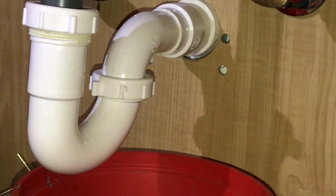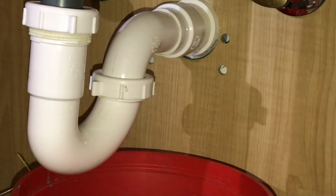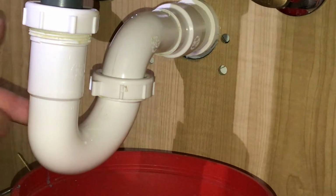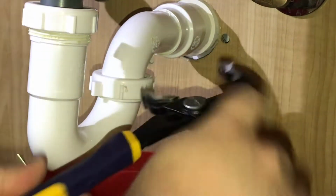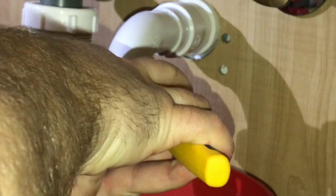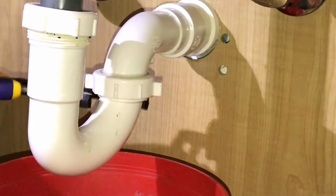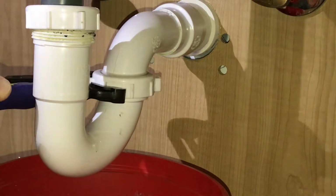All right, so let's get in here and loosen this one up. Take it off. Basically, I just want to make sure that there's nothing trapped in here either. So let's get to it. I need to widen these up. All right, so this thing was a bear to churn.